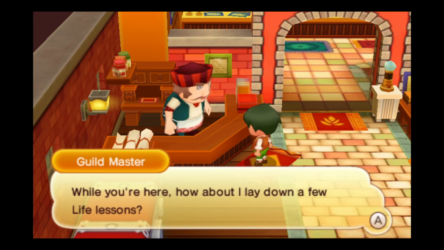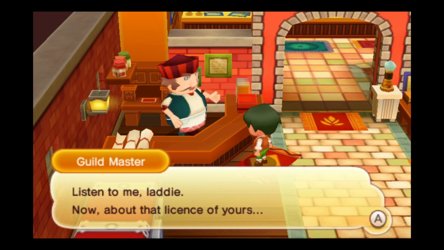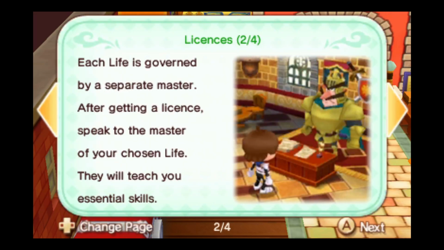Why are you here? How about I lay down some lessons? Listen to me, laddie. Now about the lessons of yours. In your area, your vocation is known as your life. To begin a new life, you must first obtain the license for that life from the guild's office.